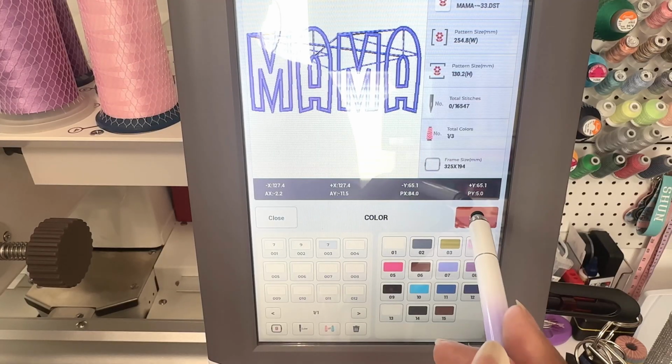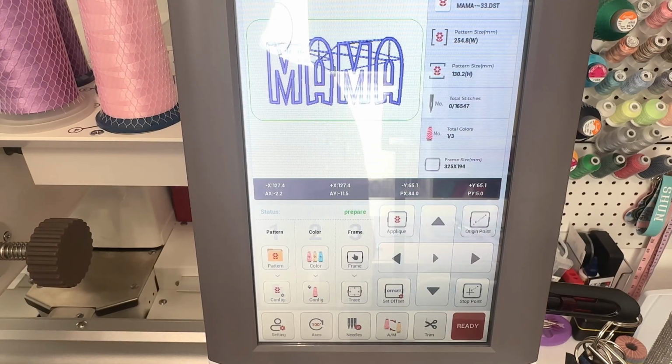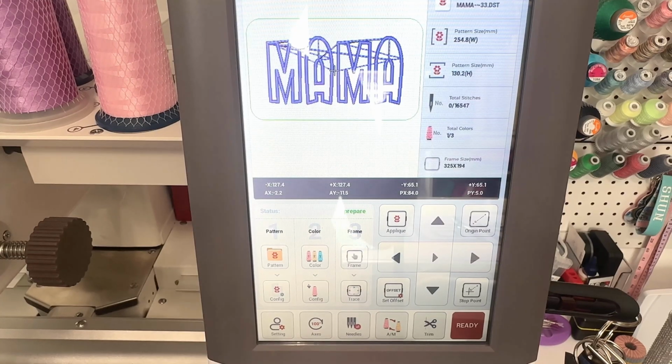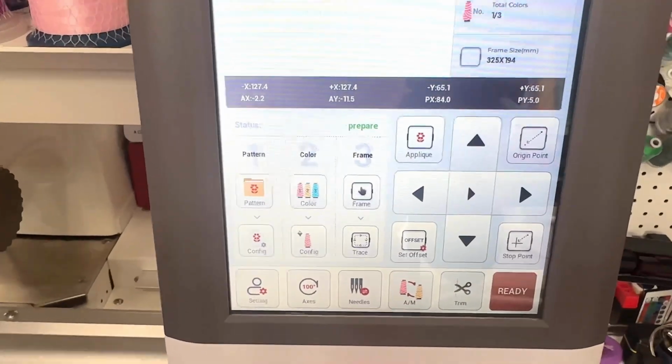Okay, so I'm gonna go ahead and hit save because those are the colors that I want. Now one important thing, I do a lot of appliques, so I always keep my applique button on AM, and let me just zoom in on that for you.